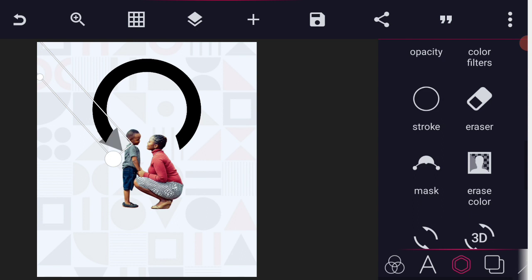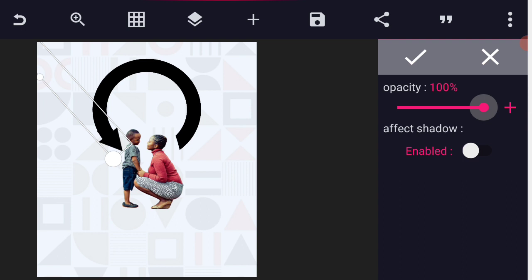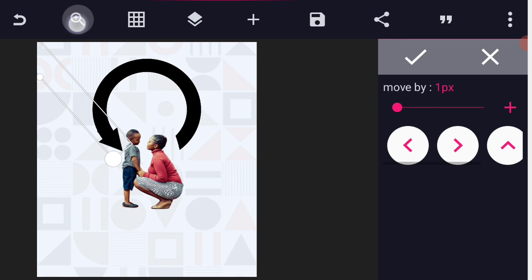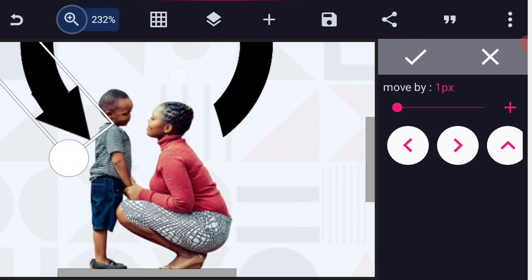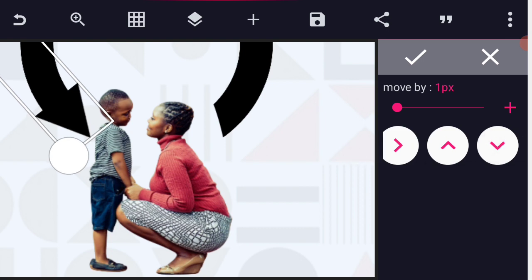So we can cut it out. Now we look at it critically. Does it really work? After that, we go to our opacity, then we increase the opacity for us to see clearly. After that, we can click on zoom to zoom out and see where the error is. Then we try to adjust a bit. Very cool. We can still move it up, let it calm down. Very good. Move it up a bit.